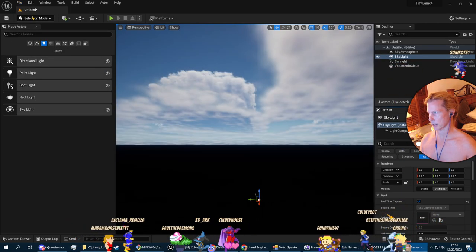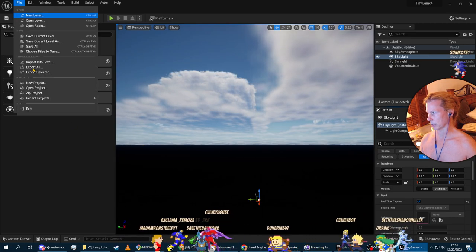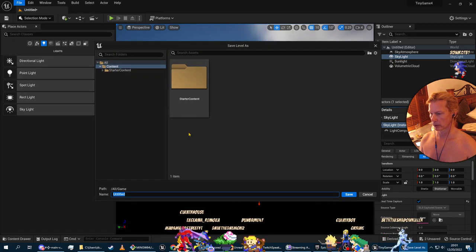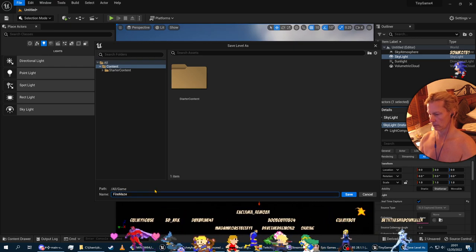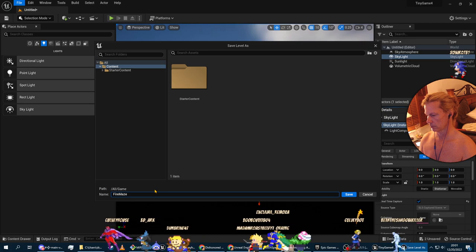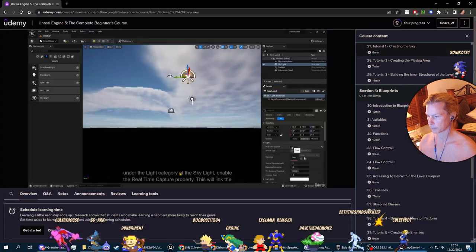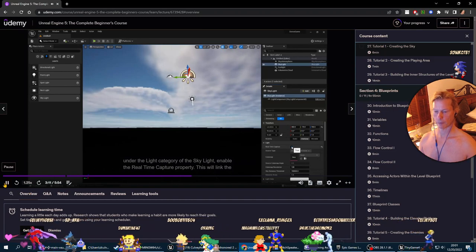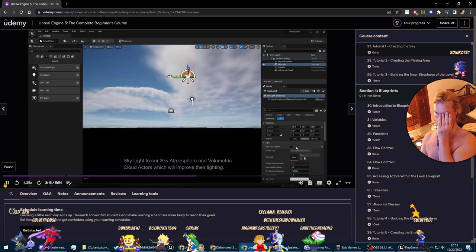And now it's going to ask us a level name. Let's call it Fire Maze Main. There. This will link the skylight to our sky atmosphere and volumetric cloud actors, which will improve their lighting.